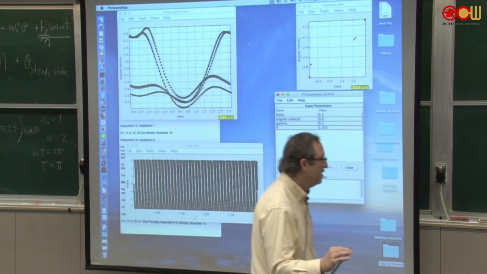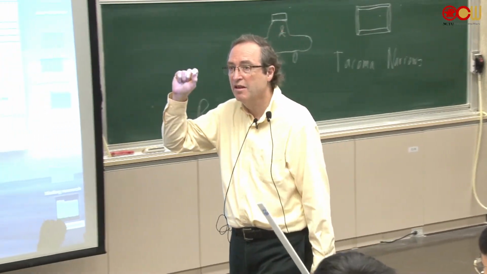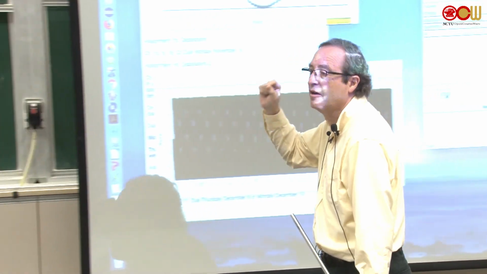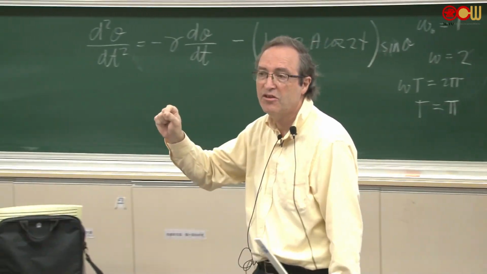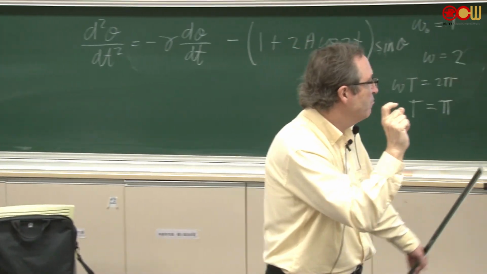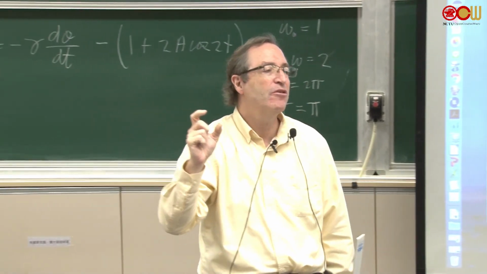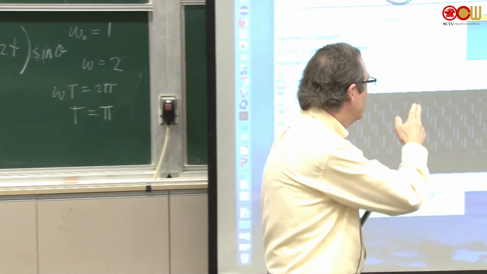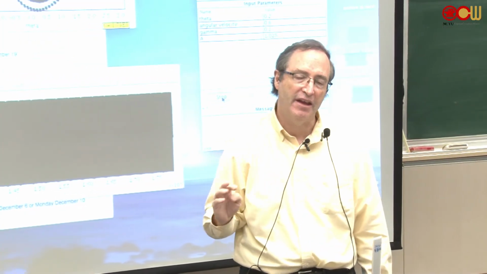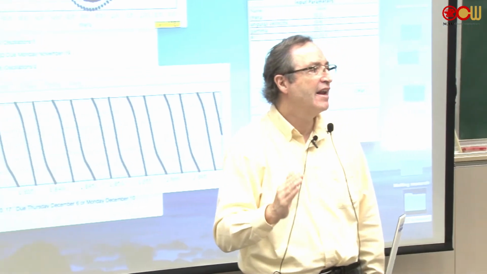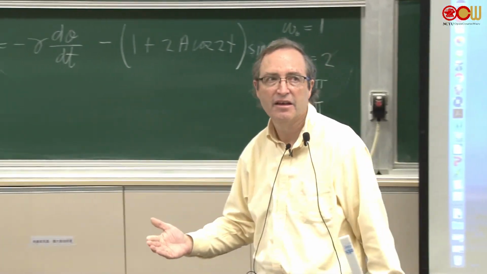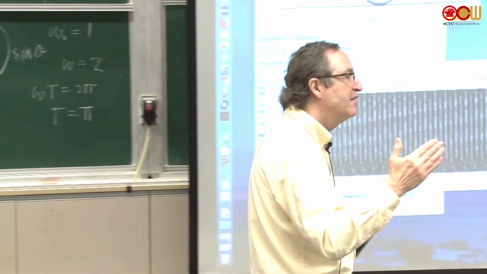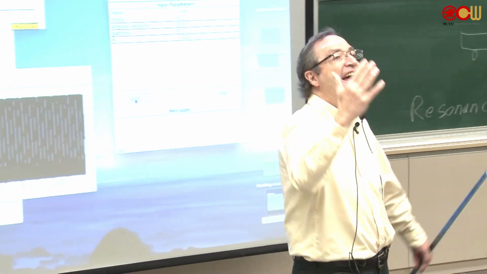what happens here is it goes from period 1, period 2, period 4, period 8, period 16, 32, and the change in the amplitude needed gets smaller and smaller to get to those different what are called period doublings. And then at a certain point, a critical point, which is around 1.02 something, the thing will not have any period at all. It'll be totally chaotic. Totally chaotic. And this is called the period doubling route to chaos.